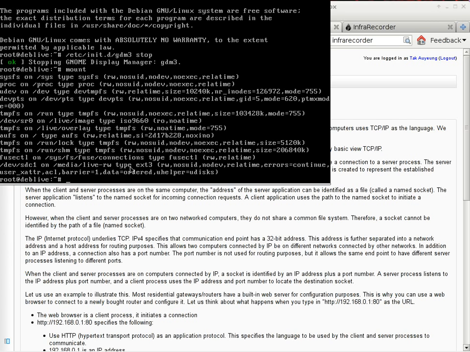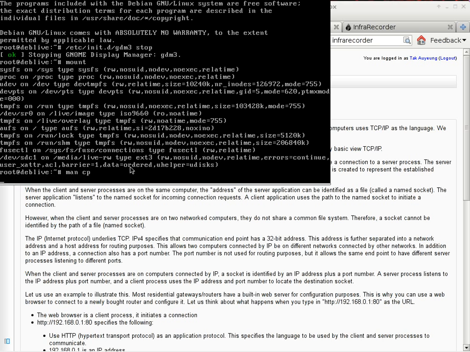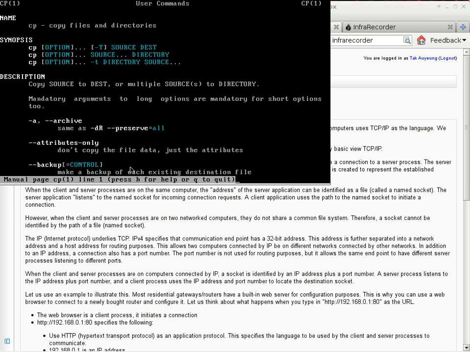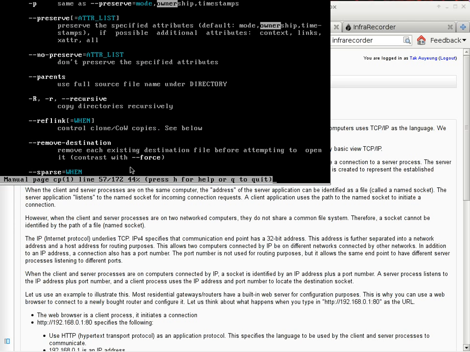And then we can do a man cp, to look up the manual page of cp, and see if there's a way to preserve ownership of files. So I just look for owner, and right here it says -p will preserve ownership, mode, and timestamp. So I should use that option.